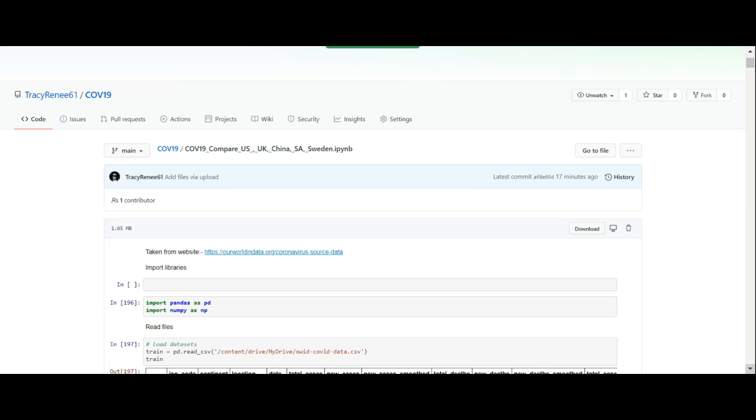And we're also going to look at Sweden because Sweden didn't have a lockdown. So we want to see how Sweden is doing in comparison with the other countries. Now I'm going to be doing other comparisons as well, but I'm just going to compare these different countries for the time being. I've already decided that I want to compare China and Taiwan, and I'll go into that when I do the comparison.